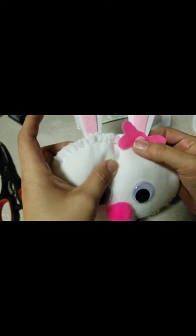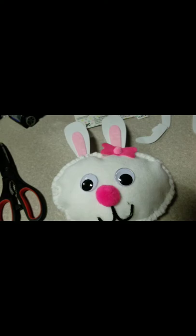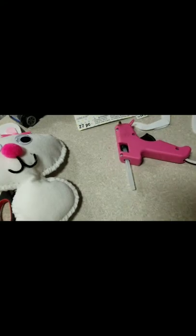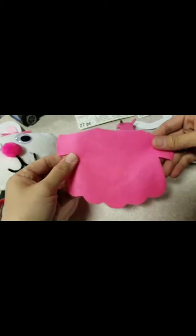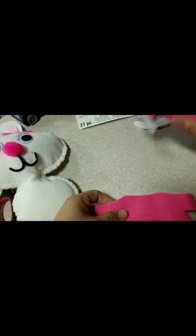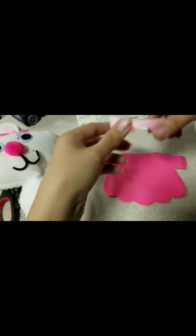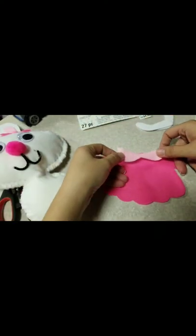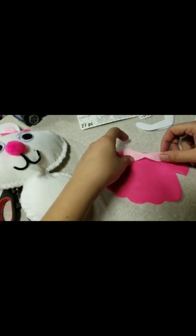So there is that. Okay. Okay. Now I'm going to go ahead and put the dress together. And here's the little dress. And the little collar, which goes up here, just like that.